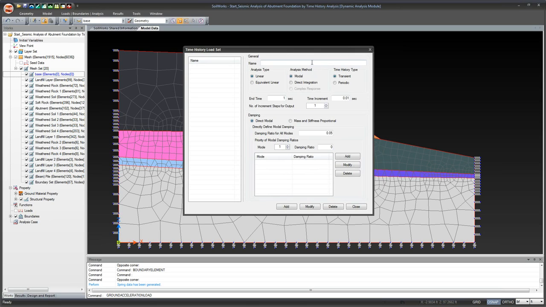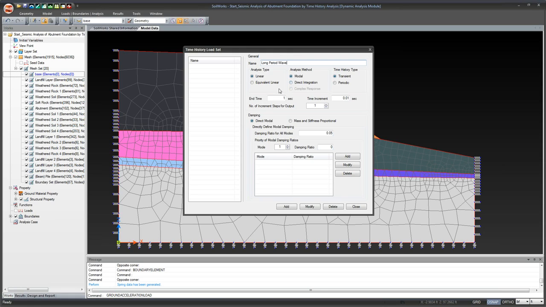First, let's create a long period wave. We'll have a long period and a short period wave, so there are two. We want to run the analysis for two types of earthquakes. One's a long period, one's a short period, and we'll get them from the database, which I'll show you in a minute. But first, let's define this one. For the long period wave, we're just defining a load set. The properties haven't been defined yet; we're just naming this blank set, and later we'll assign the properties to it.